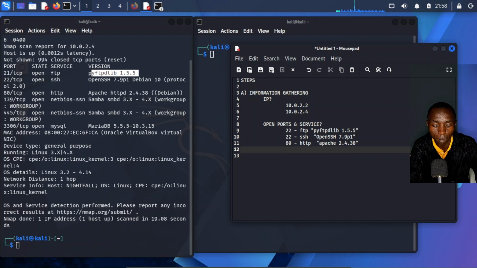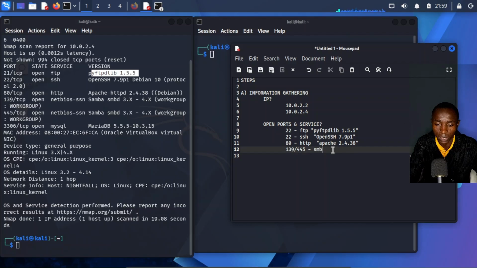Then we have port 139 and port 445. This is where SMB resides. SMB is another very important protocol, because when you enumerate the SMB protocol, you'll get to see very nice information that we are going to look at as we continue.